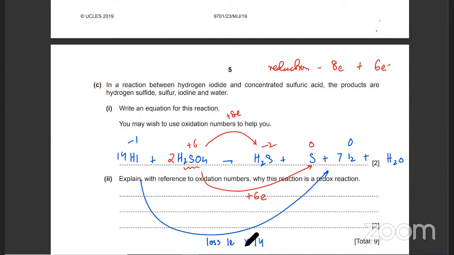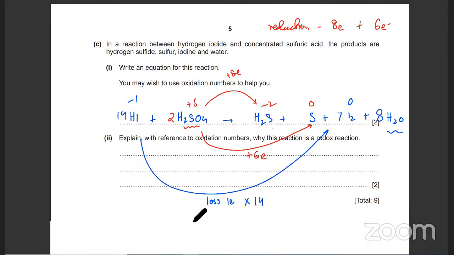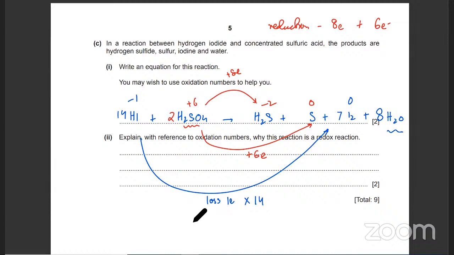And I've done that. Now the only thing that's left to balance is the water. So I'll just look at the oxygens. That's 8 oxygens over here. So I guess there's going to be 8 water molecules. And that would be my balanced equation. Is this clear? Yes. Okay, just remember how to balance redox equations. You can't balance them using the normal method. You have to balance the number of electrons that are being gained and lost.